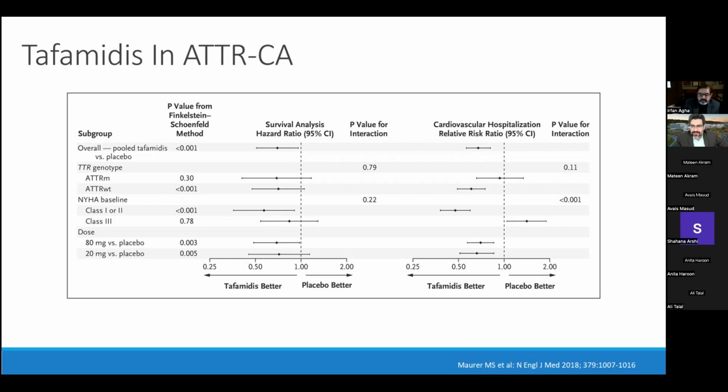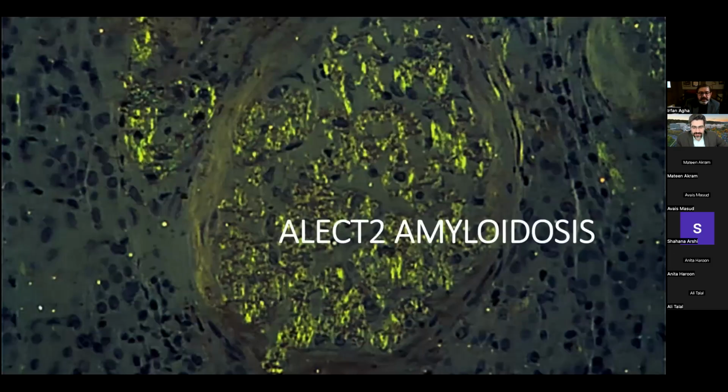So we'll just stop over here, and then I can pick up AL amyloid next time, and that's where we'll start our next conversation from, because I think I've been speaking for about an hour, and this will become mind-numbing in a little bit. So I'm going to stop here, and I'll invite any questions that you may have, and I'll stop sharing my slide.